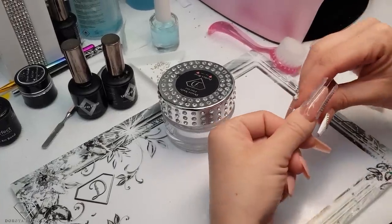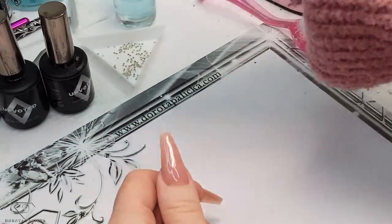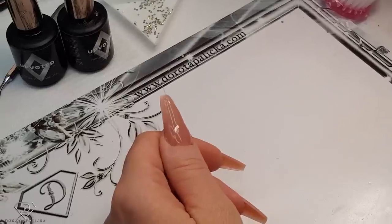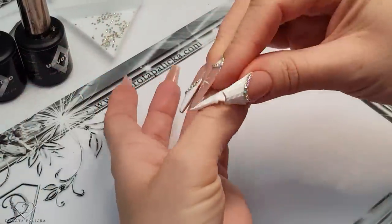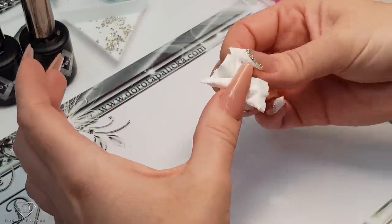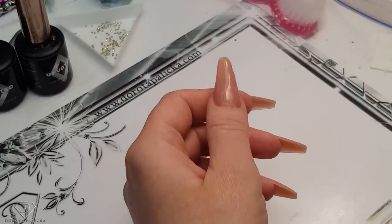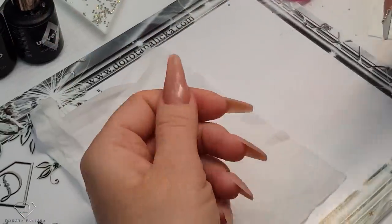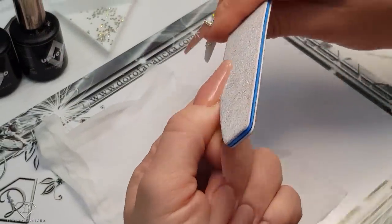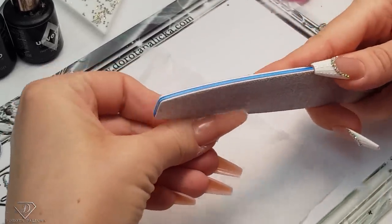That's them cooked, so remove the pinching clamp, clean the mess, remove the inhibition layer from the top and from the bottom as well. Don't forget that you don't want to be playing with the uncured product. Grab some baby wipe so we don't make too much mess, and then shape it. So file one side, other side.